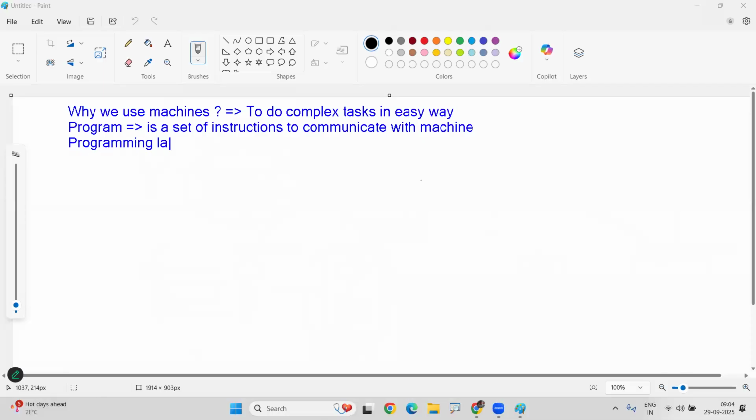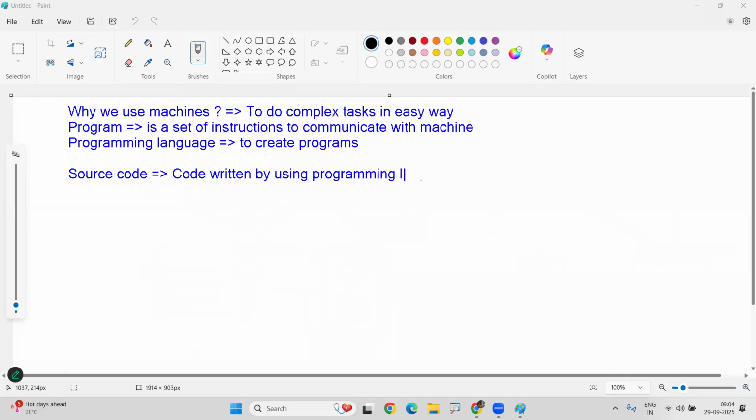What is a programming language? To create programs. That's all. What is the source code? The code written by using a programming language and understandable to the programmer. So what does the machine understand? Machine code.